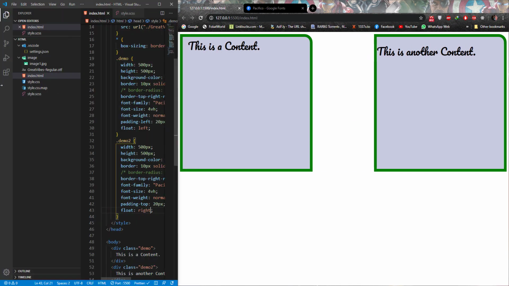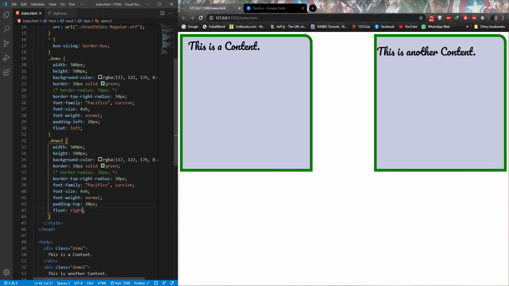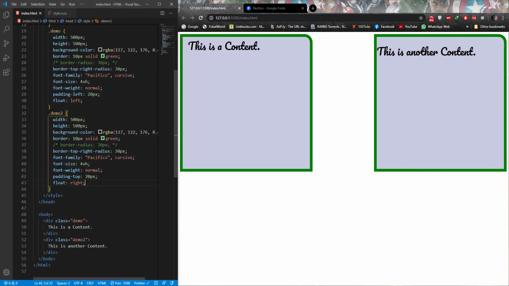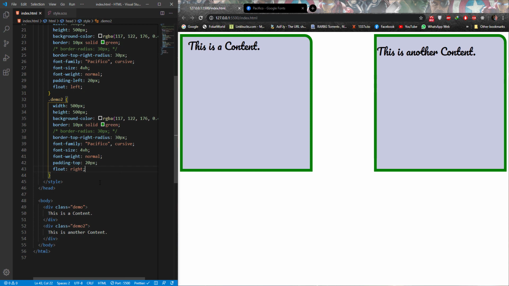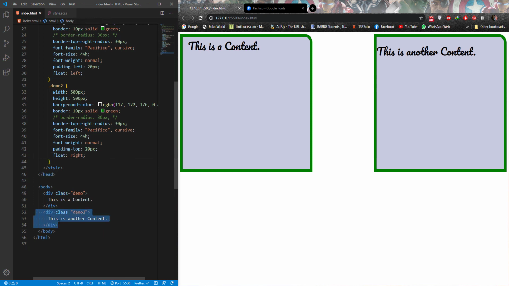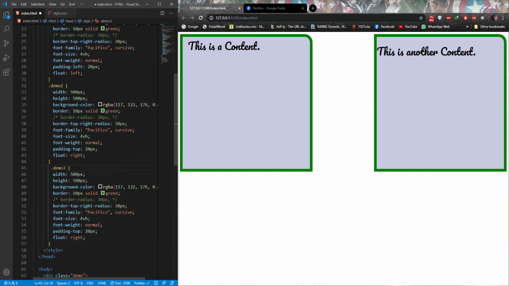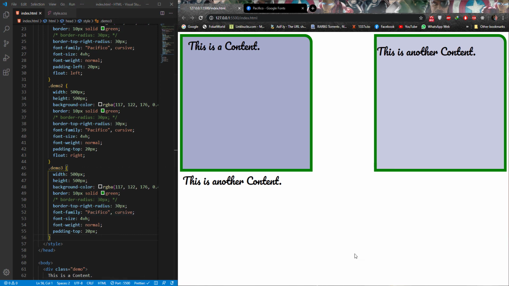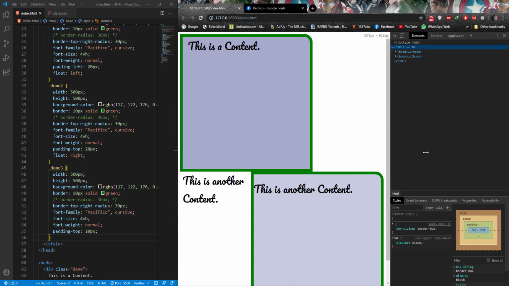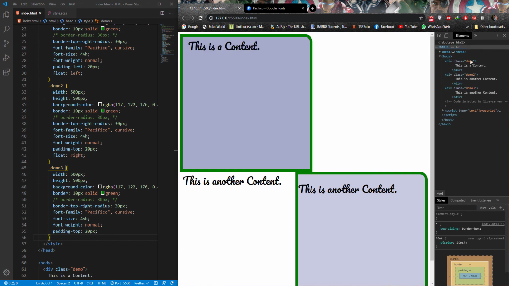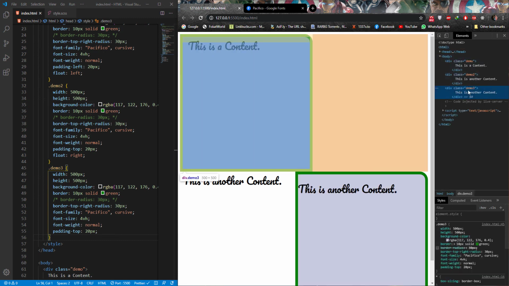The problem arises when we add the third div with some content. Look, it is not visible but it is rendered in the web page, hiding behind the first div.